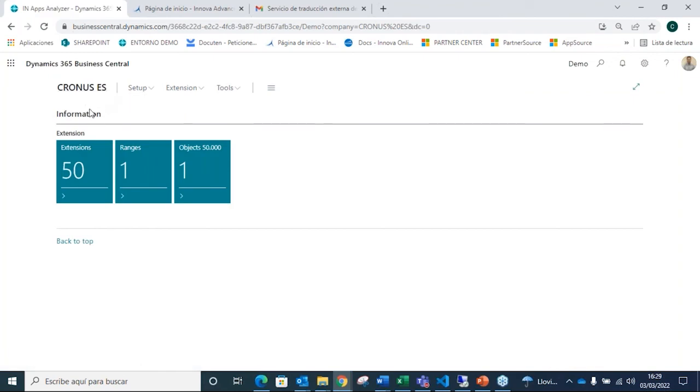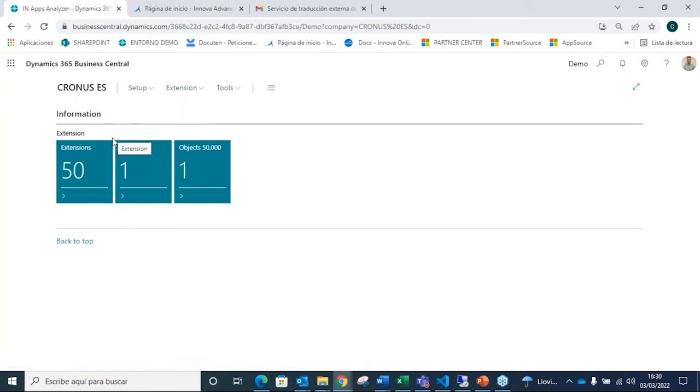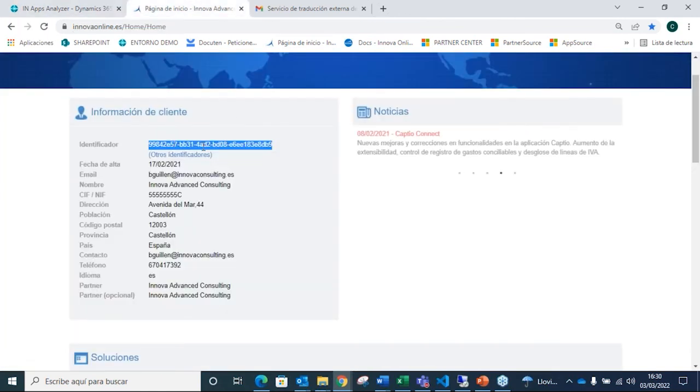Okay, an important function is that in this interface we can check the amount of objects that are being used in range 5,000. Besides, in this work area, we can get into the setup menu, which shows the necessary configurations for the solutions and also the customer ID that we saw previously. And once again, the customer ID can be found in our web page, once completing the registration. Just to remind you, it's free.